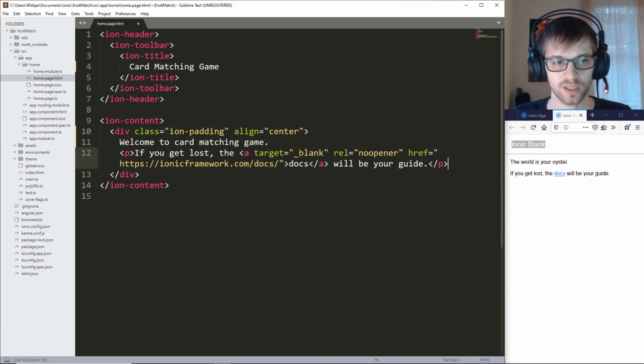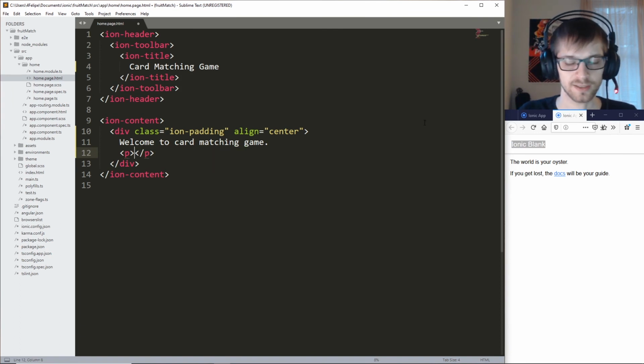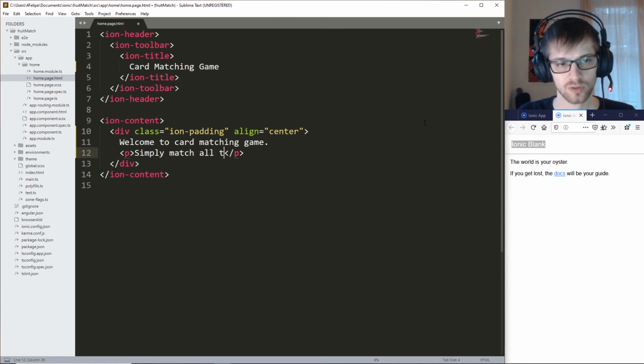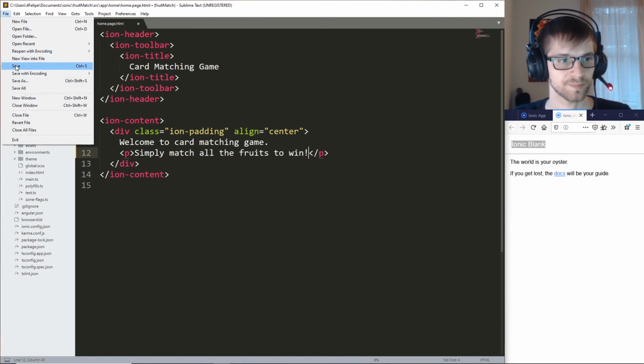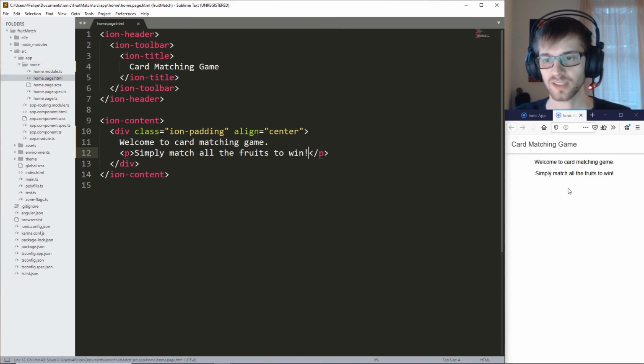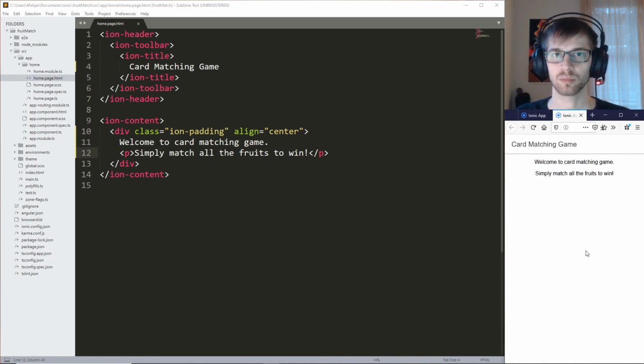And then here we're gonna write, let's delete this over here, and let's write simply match all the fruits to win. And now we can go ahead and save this. Now notice that once we saved, it immediately updates our project over here. So that's how we're gonna keep developing this and watch the changes in real time.